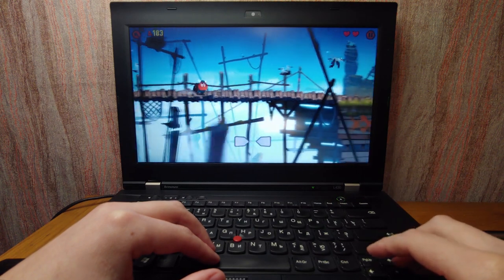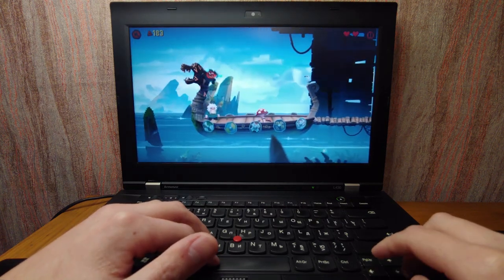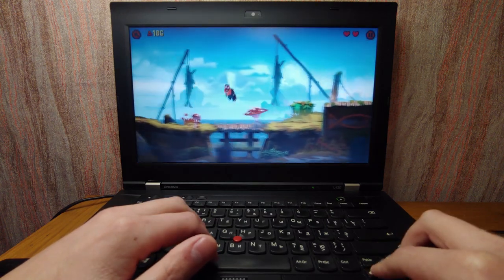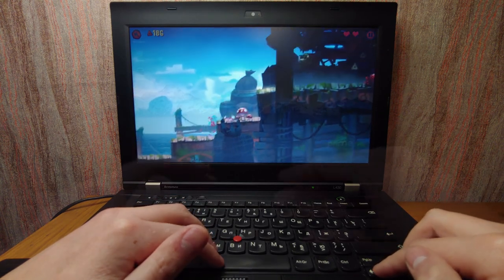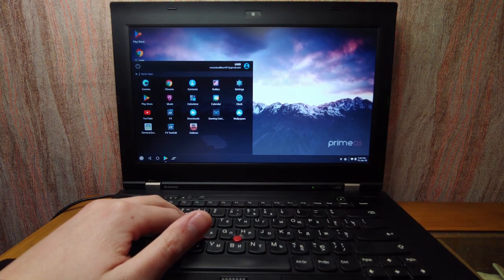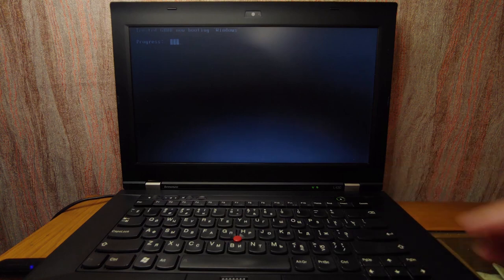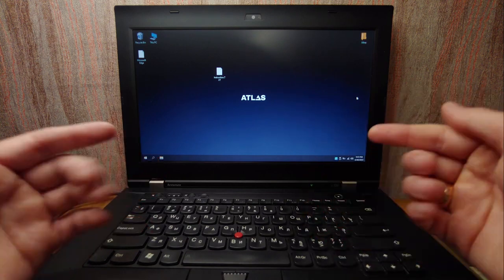Launch Oddmar — click Play. Note that we have 26.4 gigabytes of space; allocating 30 gigabytes gives you slightly less, which is normal. For best performance, click the settings and select Performance before playing. Oddmar runs well on Prime OS and is optimized for keyboard controls. Not all games are optimized for keyboard, but you can use the key mapping option to manually set up keys. To run Atlas OS, restart the system, select Windows from the boot menu, and everything works. If you want Windows 10 lite and the best Android OS on a single drive, you can do this setup.